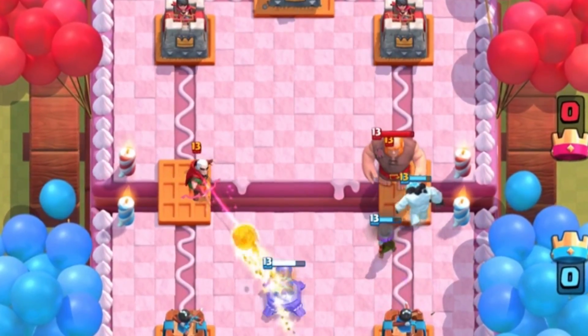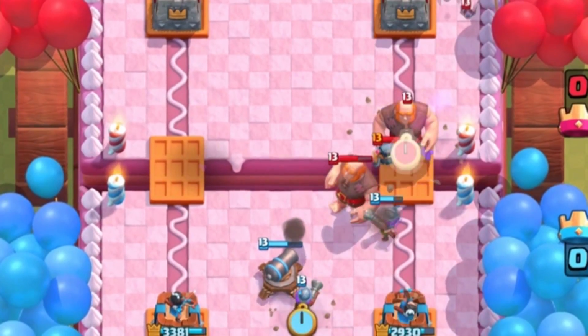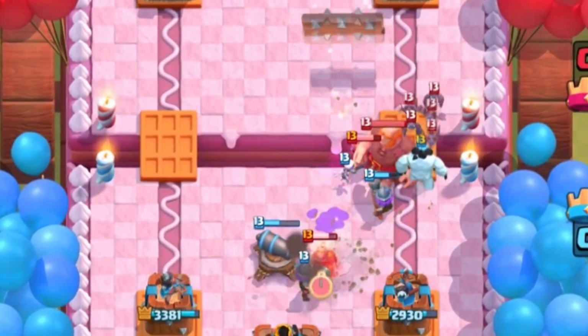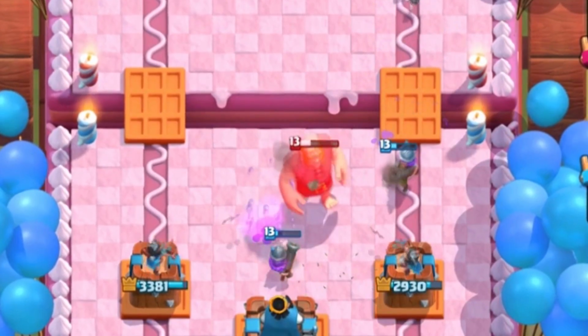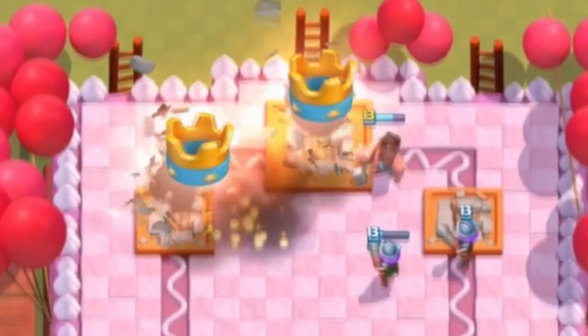Much like the matchup against Elixir Golem and Golem, you want to cycle your Ice Golem in the back, followed up with the Musketeer in the same lane as the Giant. It's really nice to cycle your Ice Golem early so you can get back to another one for even more kites and getting back to your Musketeer for even more damage. The majority of players that struggle against beatdown decks don't cycle the correct cards, so if you cycle the Ice Golem and the Musketeer, you're going to be way more happy.